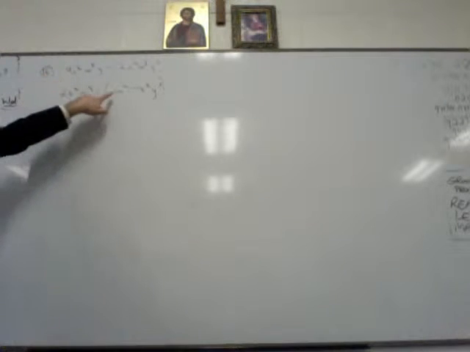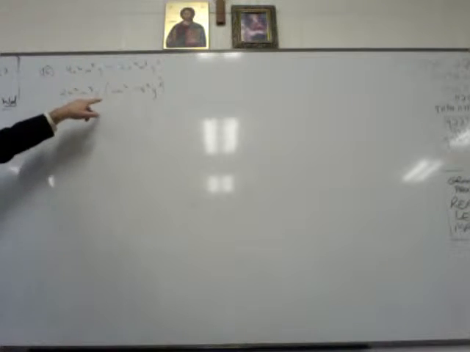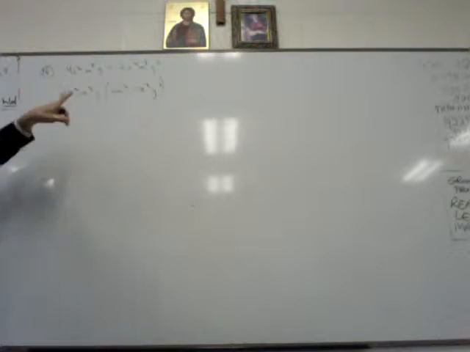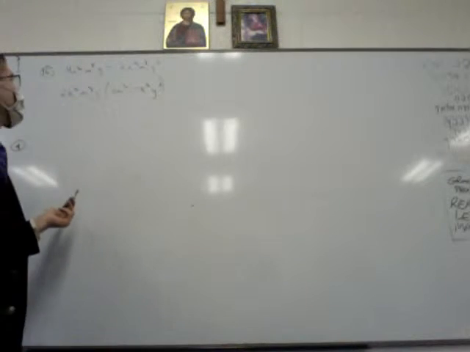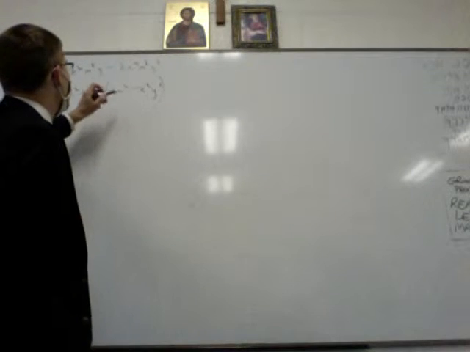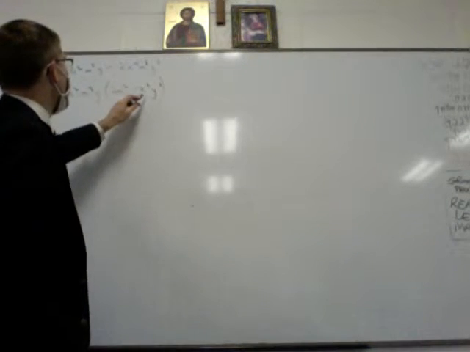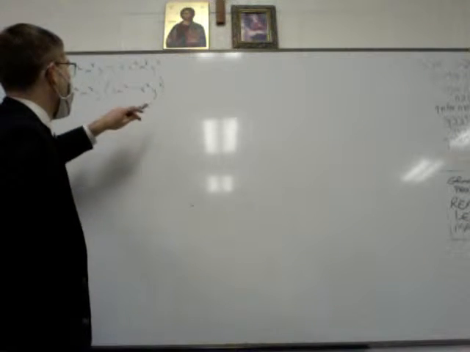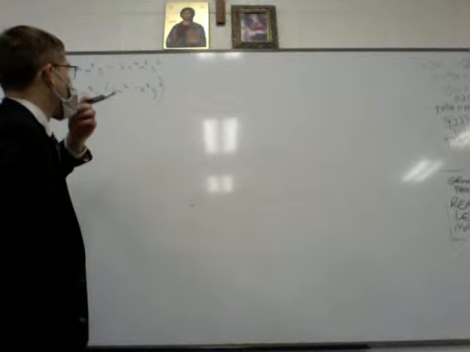So 4 divided by 2 gives me 2. X squared divided by x squared gives me x to the 0, so I can ignore that. M to the 5th divided by m cubed gives me m squared. Y divided by y gives me 1, which I can ignore. Now in the second term, I'm going to leave my subtraction there. 2 divided by 2 gives me 1. X to the 4th divided by x squared gives me x squared. M cubed divided by m cubed gives me m to the 0. And y cubed divided by y gives me y squared.